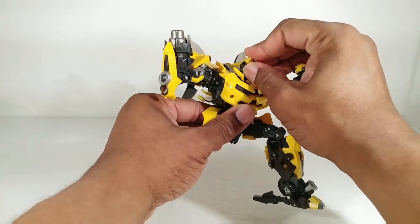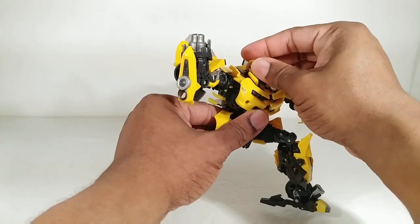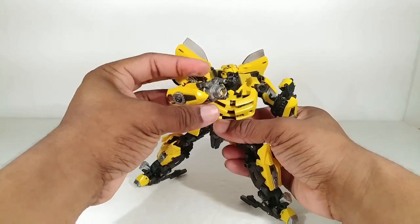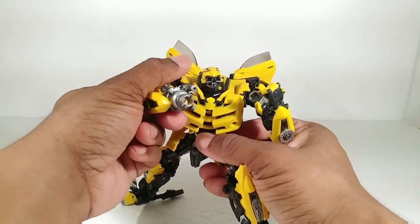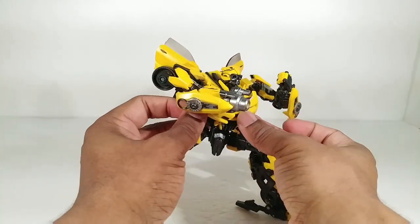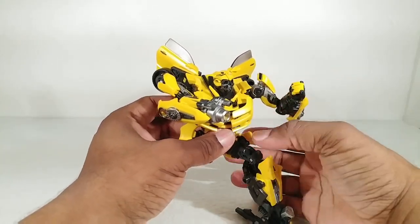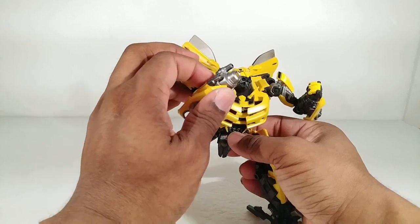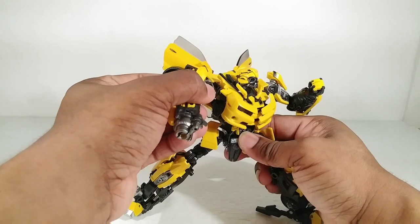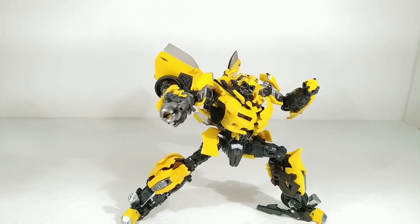I can really suggest this toy. If you see him in Toys R Us, don't hesitate if you really want to get it. The only reason I'd say hesitate is if you want to wait for a coupon. He's definitely going to be cheaper in the store than on BBTS or any other website — they're all selling him for like a hundred bucks, but he's $80 in the store. If you've got a coupon and rewards bucks, you can get him for like $60 like I did. He's really awesome — get him.